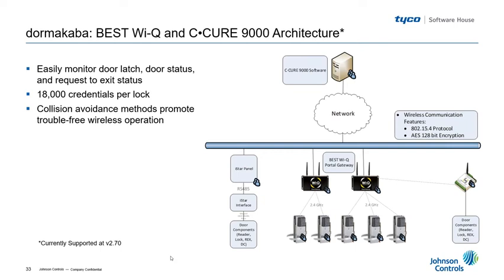So the best YQ technology, what that does is it enables the bidirectional communication between the wireless locks and the Secure 9000 system. So it's capable of providing wireless control for things such as parking gates or electromagnetic locks, electric strikes, or any other electronic devices. The wireless solution's overall design is very convenient for upgrade capability. So if you have changing security requirements or scalability, this lock is great to go from large to small security solutions. And on the screen here, you can see again how the locks are communicating with that YQ gateway to then go up and talk to the Secure 9000 system.